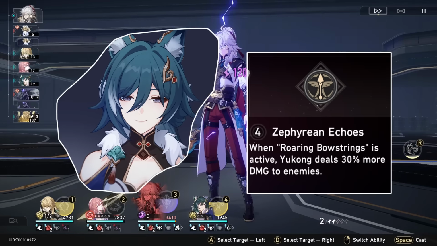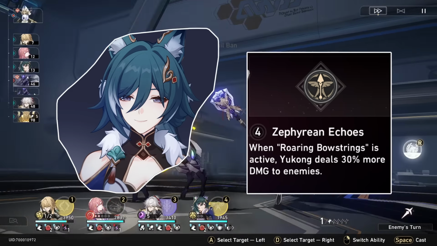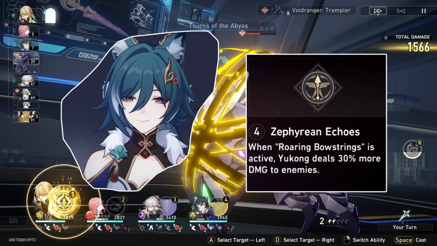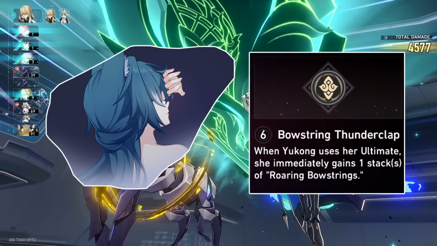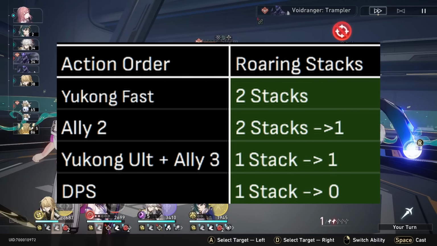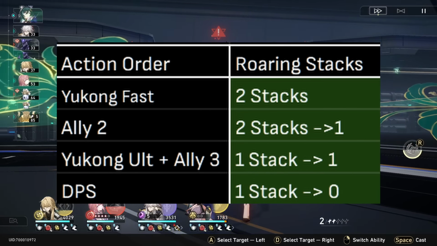Her fourth will make her do 30% more damage when her buff is active, so this only takes practice when she skills into ultimate, as allies will take up her buffs. It's an okay Eidolon. Her final one will grant a stack of Roaring Bowstrings when she uses her ultimate. This means she can ultimate before an ally takes their action, and get both the skill's 80% attack and the ultimate's 28% crit rate and 65% crit damage.